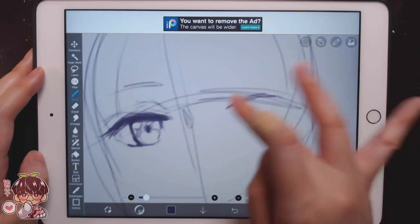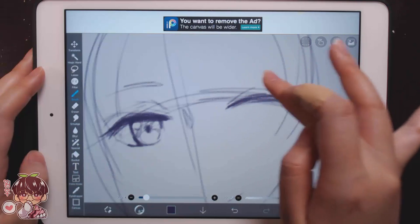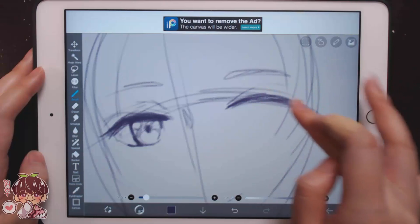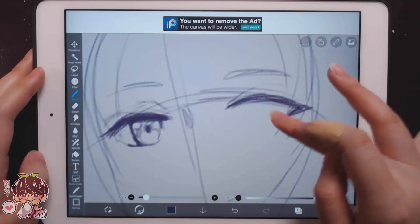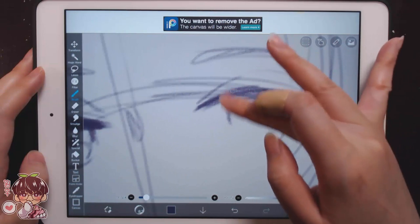So let's make sure to get enough information because I think, yeah, we're going to do line work. We can play around with the layers a little bit more. I know there's new effects. I think there's a reference window now. Obviously the background color you can change.